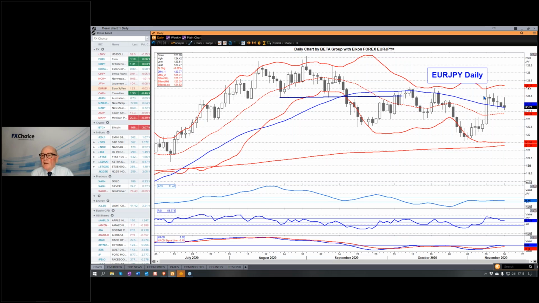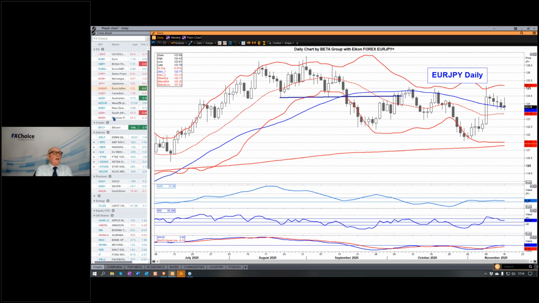I think that this pullback here is a very weak pullback, and we are likely to resume this move upwards, this impulsive move. It's just a correction and absorbing of the extreme bullishness of last Monday, and I think that any day this week we will have another very powerful candle, white candle like the one that we saw last week. So I think this is definitely one to keep on your radar and watch. And we saw how big the moves can be in this one here. So we've done the Australian dollar and New Zealand dollar versus the Japanese yen.